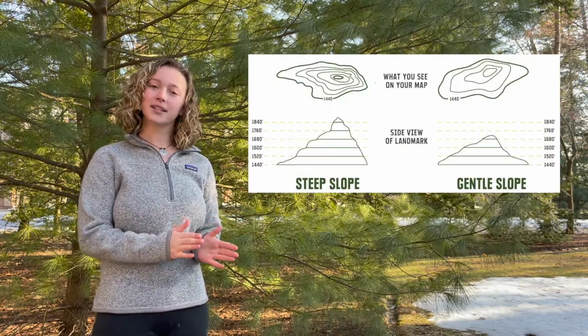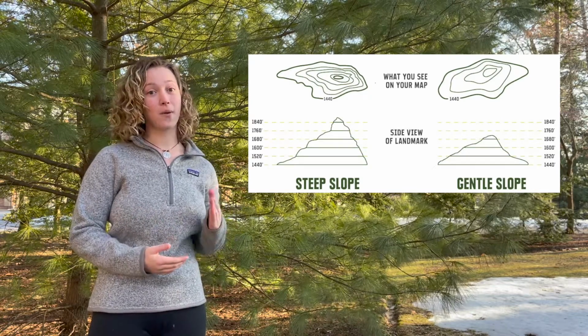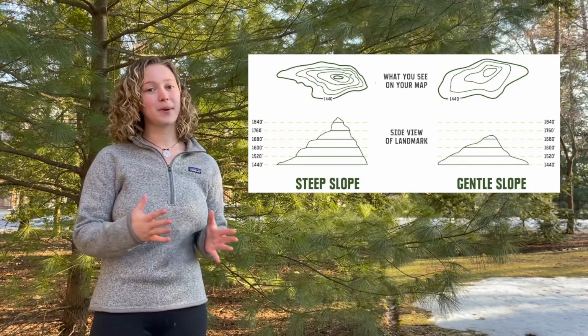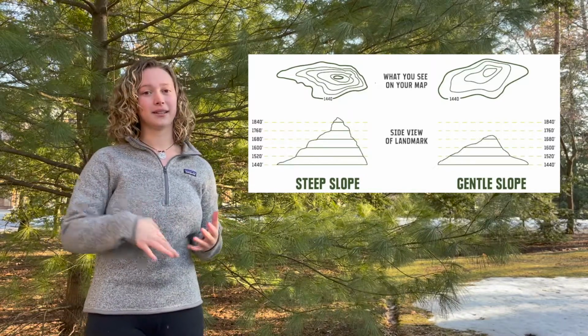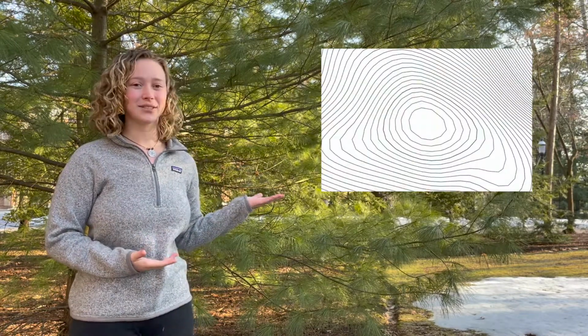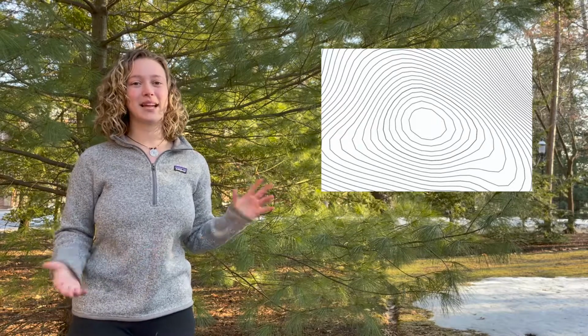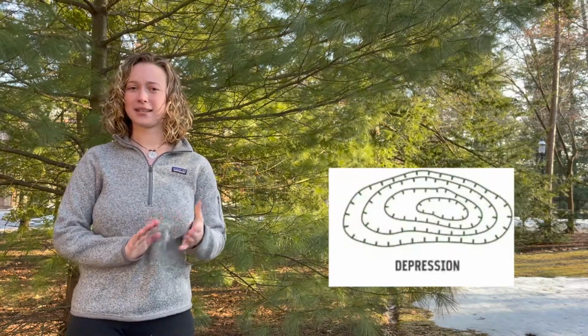The closer the lines are together, the steeper the terrain is going to be, and a lot harder to go up or go down. But the further apart they are, the flatter the area, more like a valley or a slow decline or incline. So contour lines let us see the shape of the environment we're going to be working with before we're actually in it, and this is done through the shape that the lines make. In some cases, like these, you'll see circles, and this means it's going to be a peak, or it could also be a depression in some cases, but that's a lot rarer.